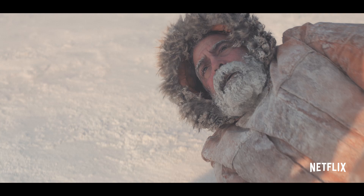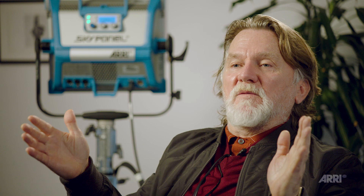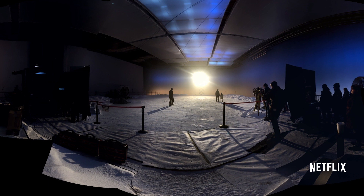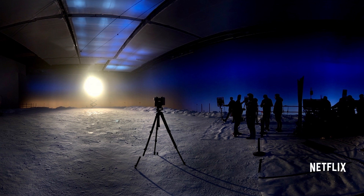Because they wanted to do Aurora Borealis, night stuff, day stuff, horizons — all these things which you could have done in post-production. But the problem with green screen is that you never get light transmitted from the area you're shooting from. You don't have the ability to create a wraparound believable sky that you can not only look at but feel in the skin. And with the screen itself, when the lights are off it becomes a dark screen, so you could do night scenes without needing to put in another screen. You have this amazing flexibility.